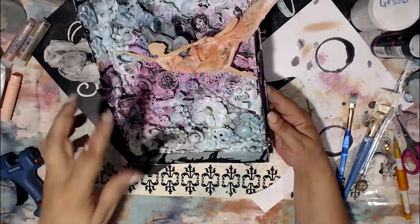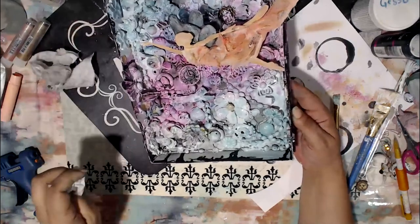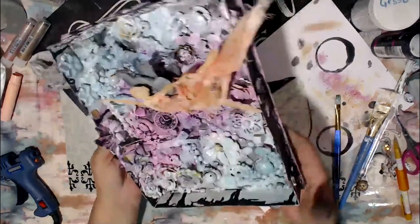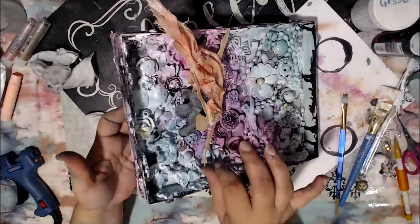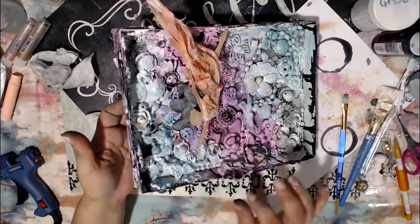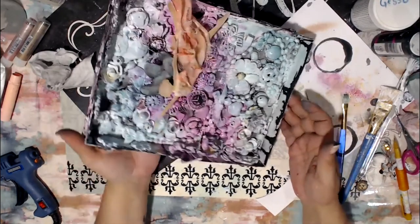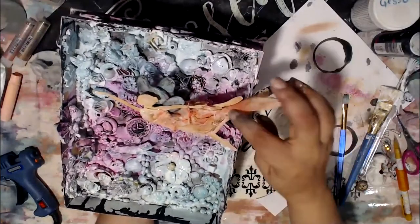And the idea that I had in my head, I was able to at least more or less execute, because I wasn't even sure that I was going to be able to get her to stay. But she's going to stay. I think I might have to reinforce her arm with some wire, so I'm going to see how I do that. I'll figure that part out, but I like it.